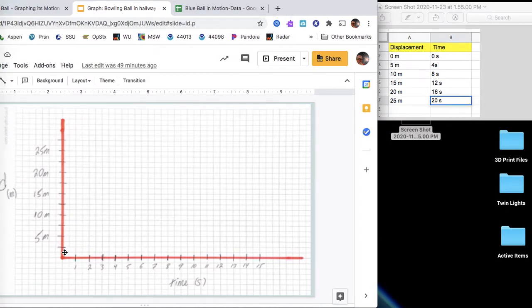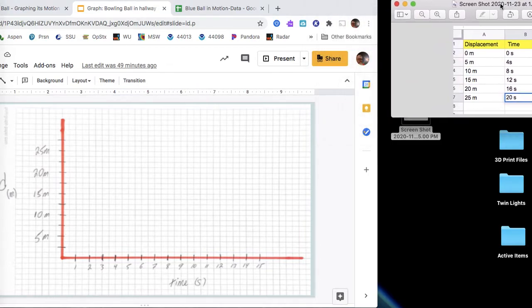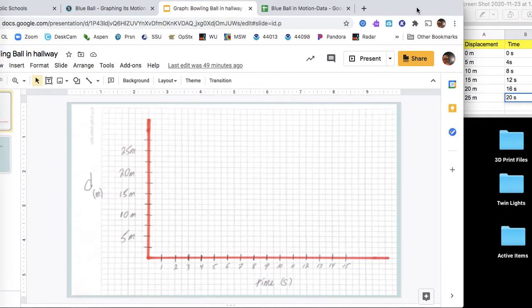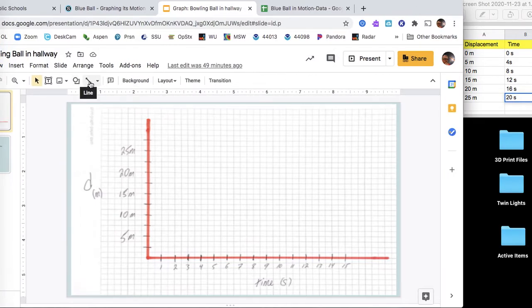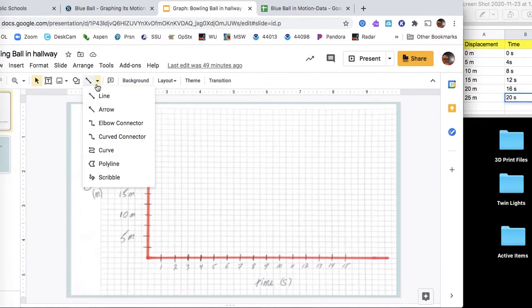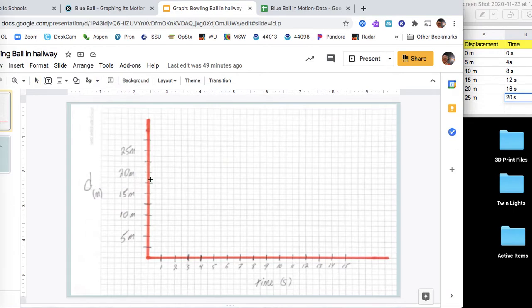And in any respect, so there's the 0, 0 there. Let me move this over a bit so that I can get to my drawing tools here. Okay. So here's a tool that you're going to use for this, right? I'd just make a little scribble. Well, 5 meters took 4 seconds. So the distance goes on the y-axis, and the time is on the x-axis. So in 4 seconds, it went 5 meters. I'm just going to make a little scribble right there. Okay, and then the tool switches to that one. So I've got to go back and choose the scribble tool again.